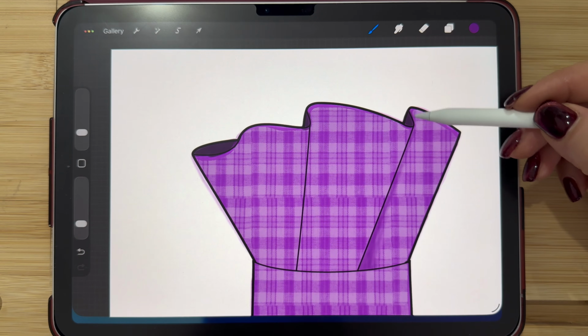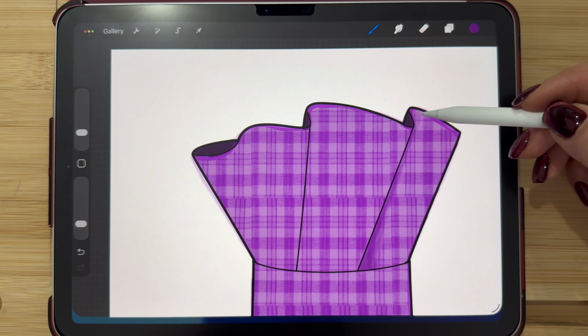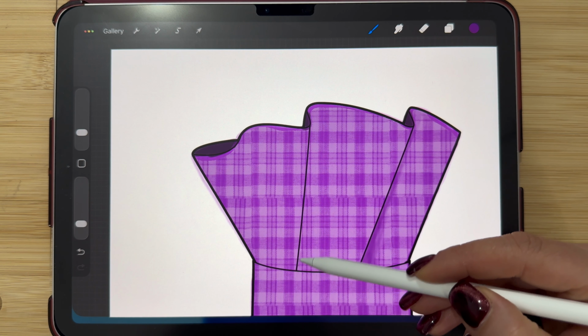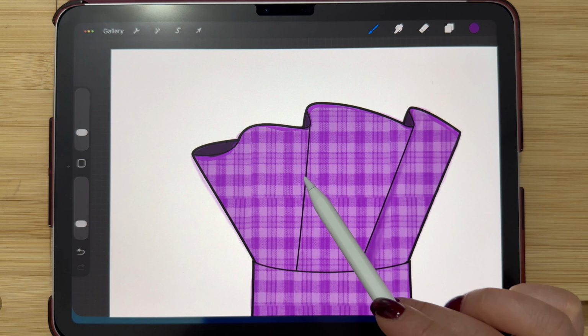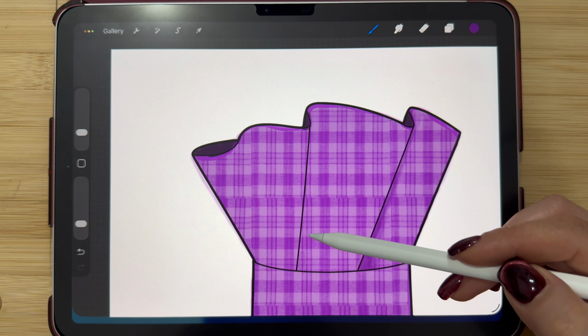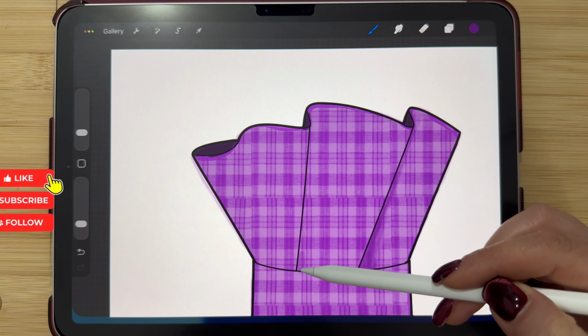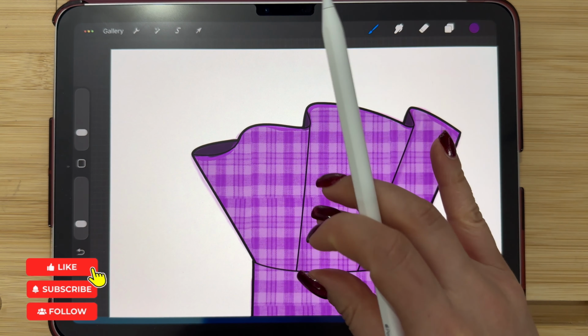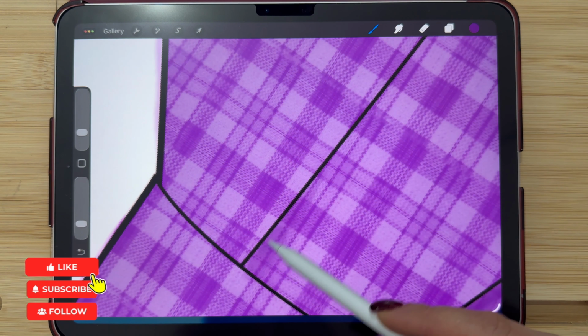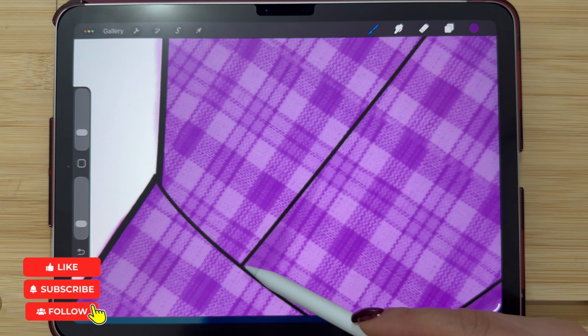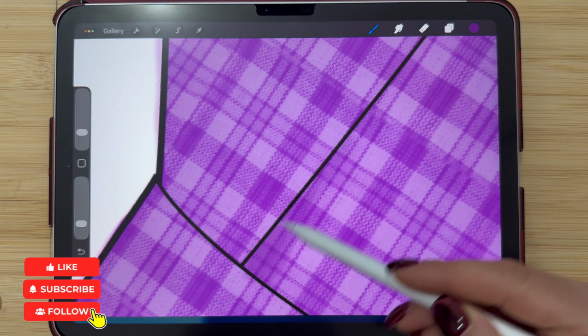So this part is normally shadow, so you can see this part is on top and this is under. Then this is how you need to find out where to make darker and where lighter.